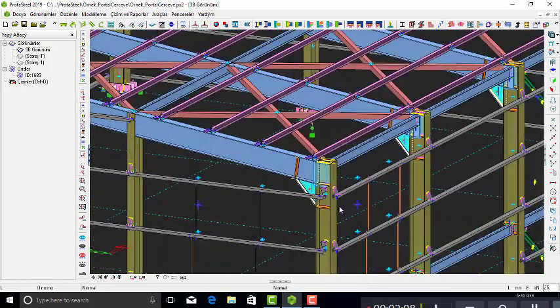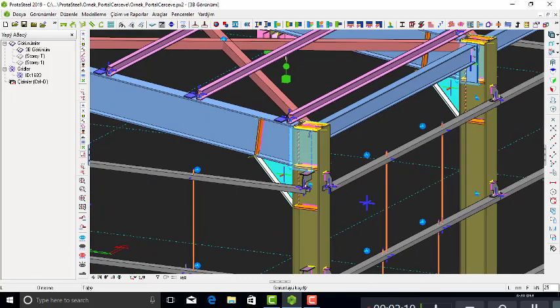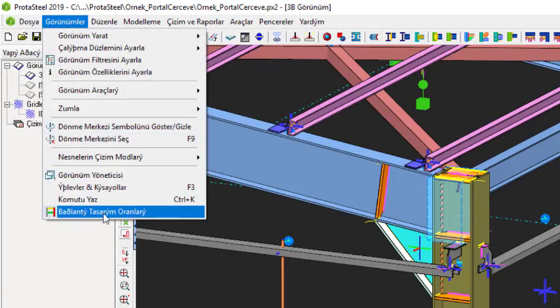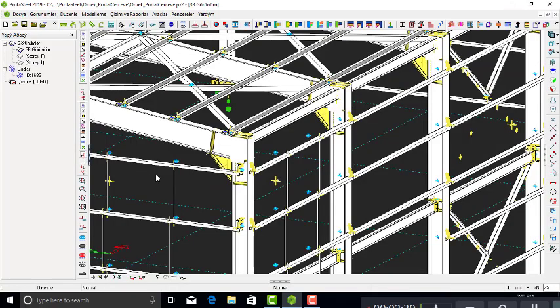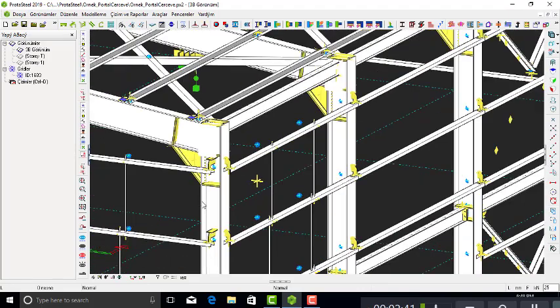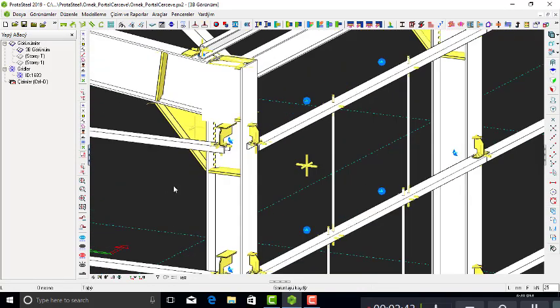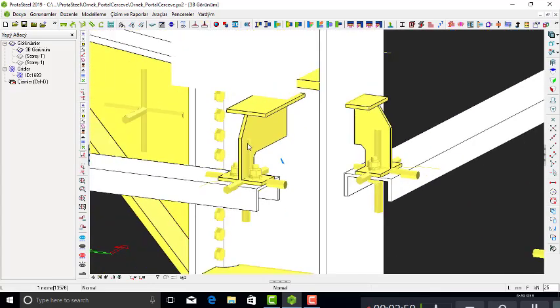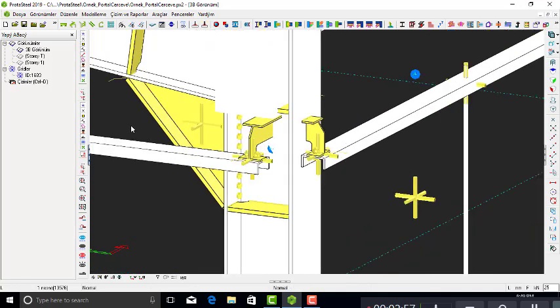Okay, because there's a color orientation, there's a visual interpretation for it. Okay, so you can come here, this is view, and then you come to the last one, that is the color interpretation. So you click on it. Okay, so when you do this, every other thing will be in white except for the connection. Okay, so actually you should be expecting your connection to be in green color. Okay, or as you can see, all of my connections are having yellow color. Okay, that's telling that okay, yeah, it is an expired analysis.